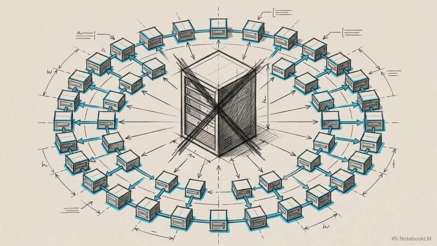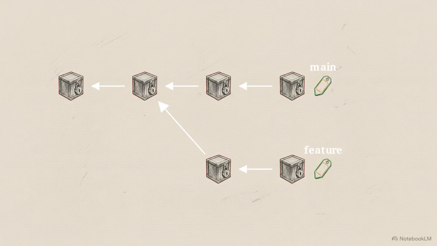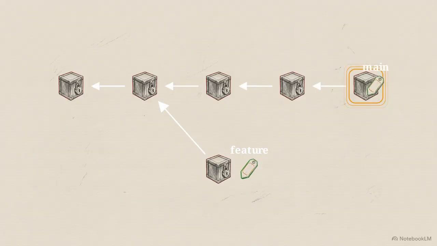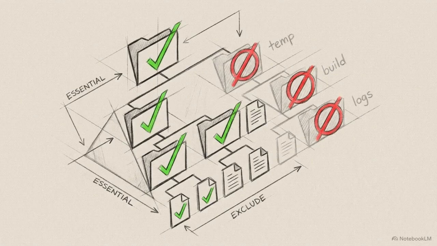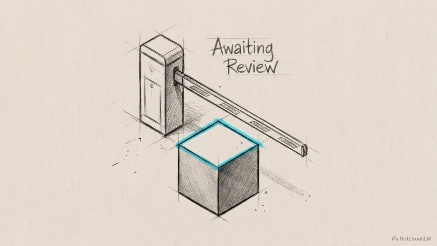This distributed model ensures that every local repository acts as a redundant backup, protecting the project from data loss if the central server fails. Advanced operations like rebasing or cherry-picking allow developers to rewrite or move specific commit nodes, providing precise control over how the history is organized. To maintain a clean database, the .gitignore file explicitly blocks temporary build outputs, logs, and sensitive secrets from ever entering the object model. In collaborative workflows, pull requests serve as the primary gateway for code.